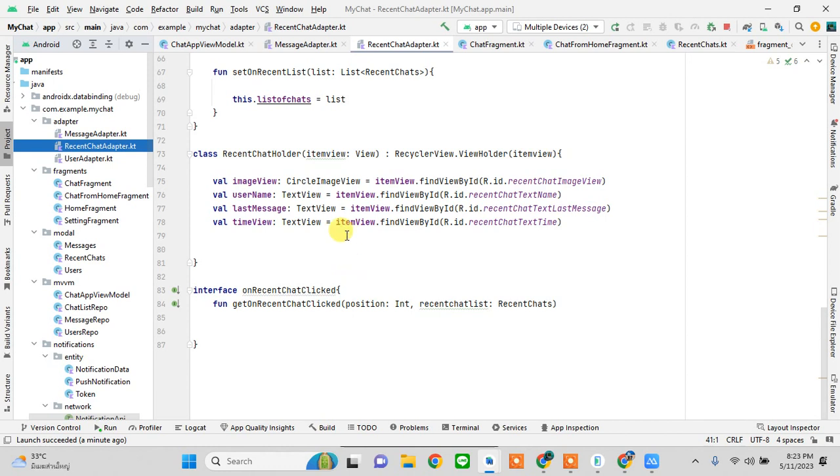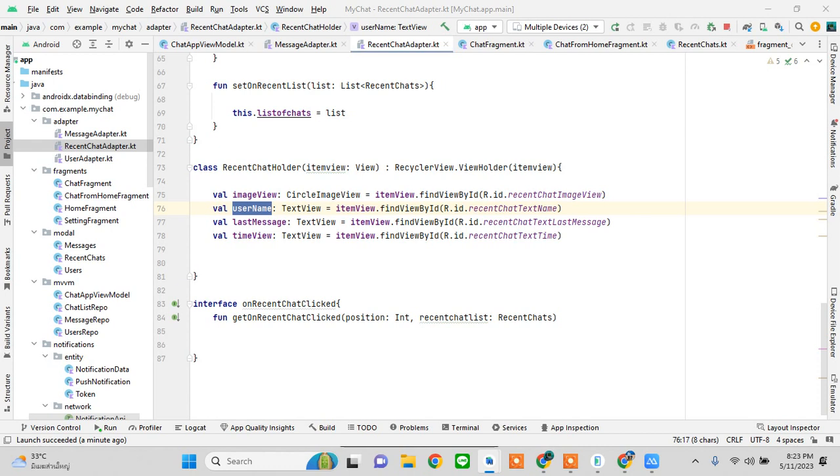Image view, username, last, the model, and recent chat. And we'll check here.